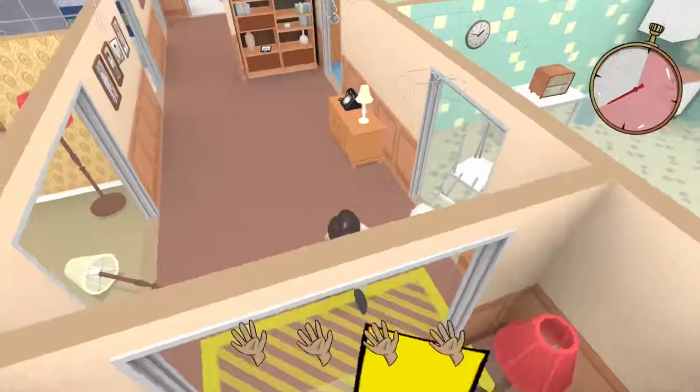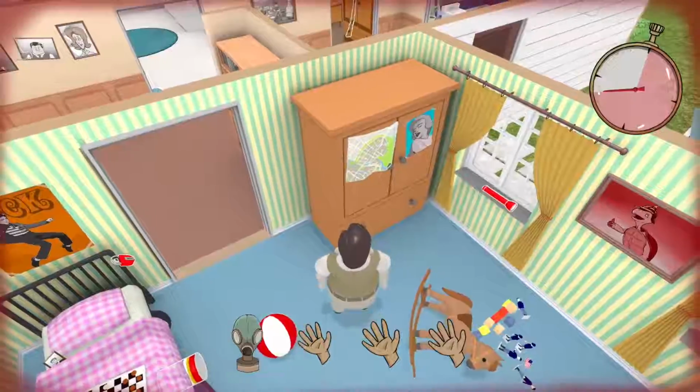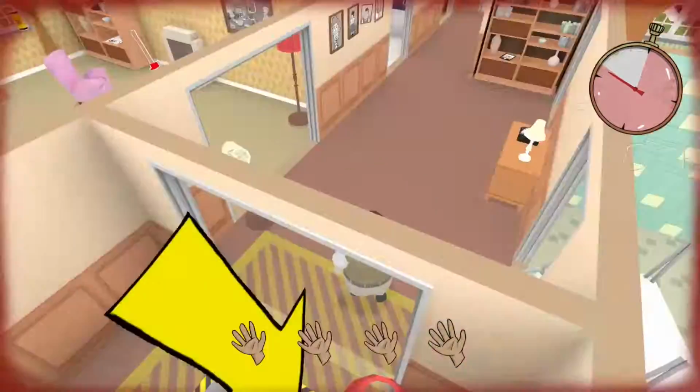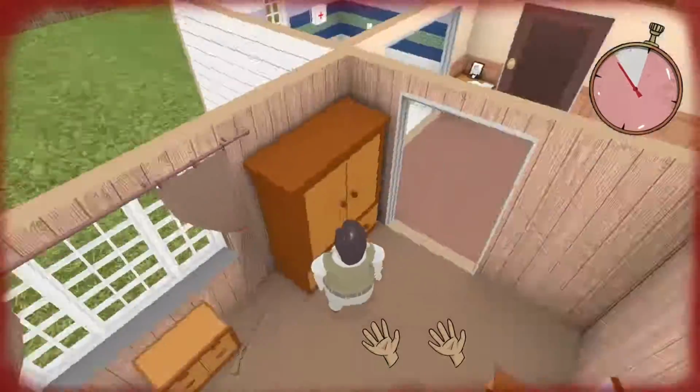We have a good amount of time left to go. Let's try to grab the gas mask. The map is kind of important, and the flashlight too. We can use those supplies. Let's get going over here, down the hole. Let's see if we can get that rifle. I want the rifle too. That's going to be super important for us.